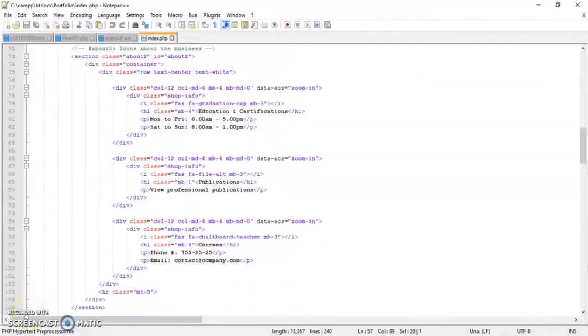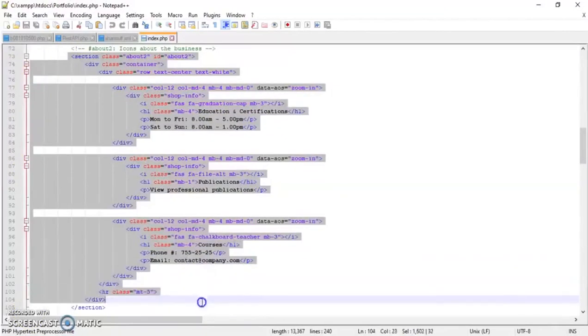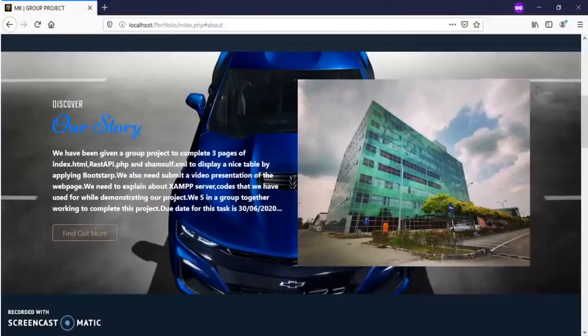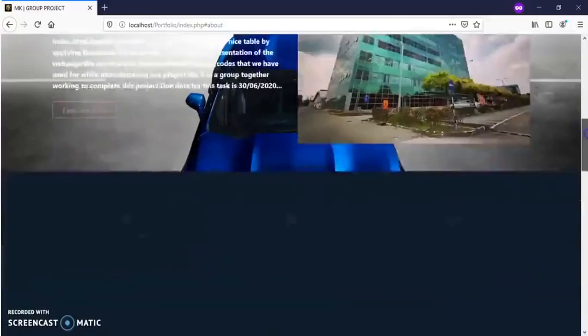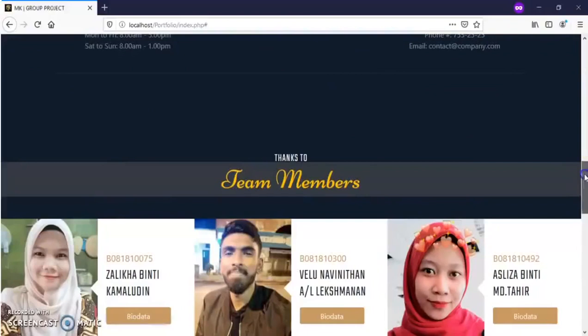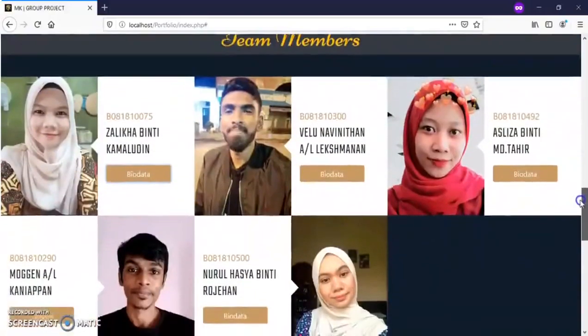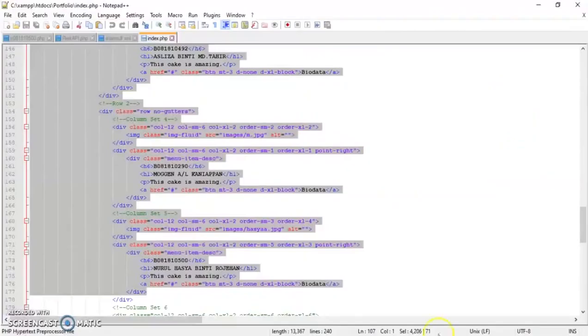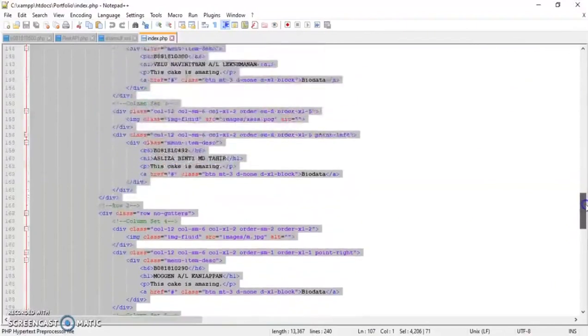Next, the icon for business is from line 73 until line 105. The effect for this part is zoom in, as we can see here. Then here, originally there were kids images, but we replaced them with our team members' pictures, and the coding is from line 108 until 178.